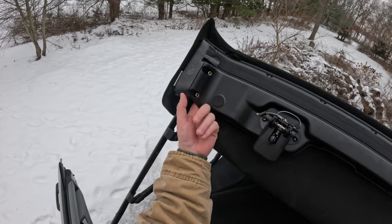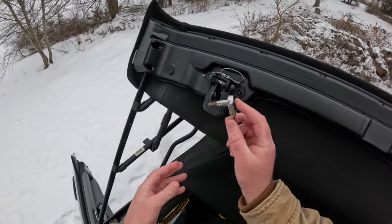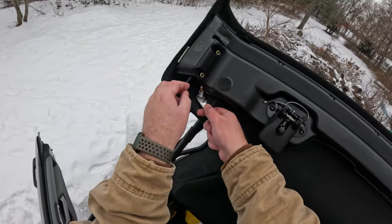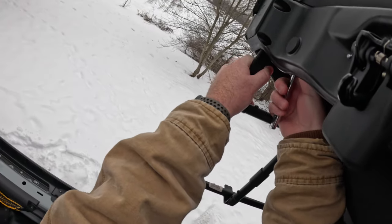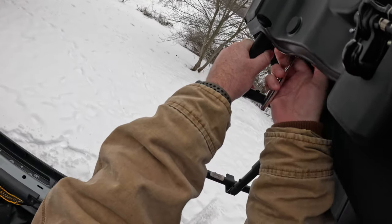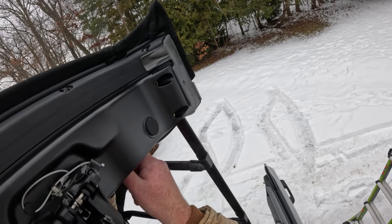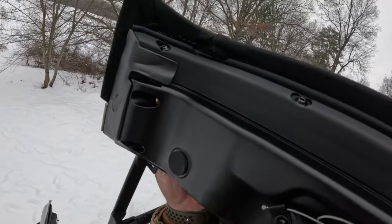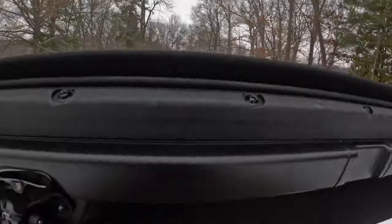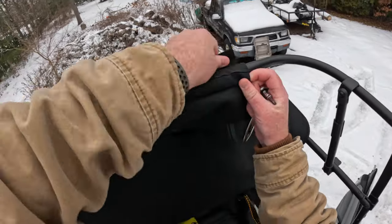So I'm going to take these screws out. There's two on each side. Well, judging by the rust, these are T30. I don't actually remember, but we'll see. Yep, T30. I know you can't really see what I'm doing. It's kind of hard to get the driver in there, but once you get it in there, it's not too bad. Ooh, got it. All right. Bring that back. All right, pop off this Velcro here.